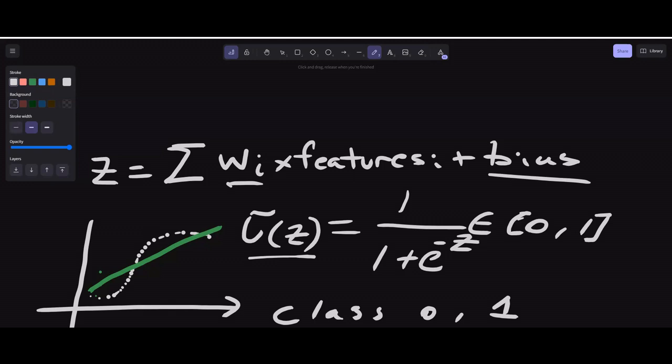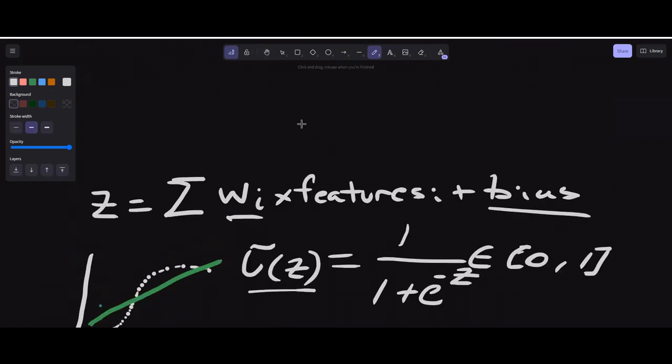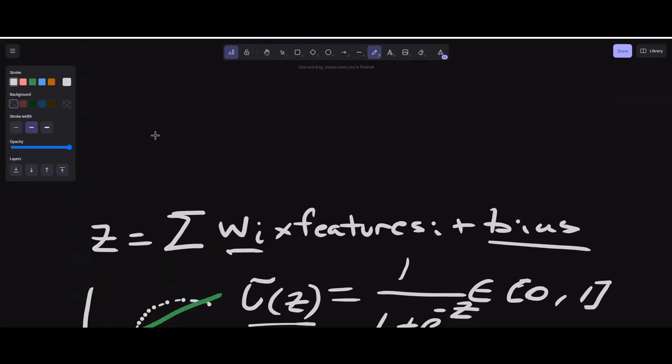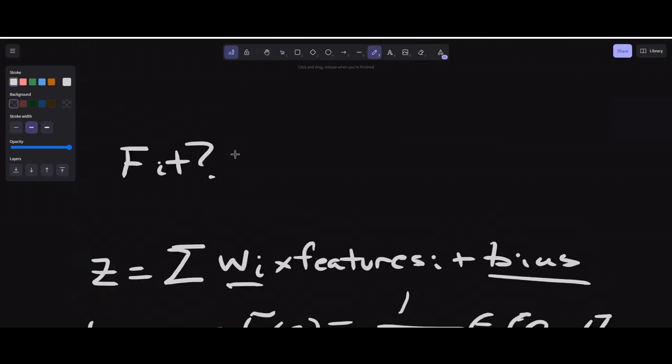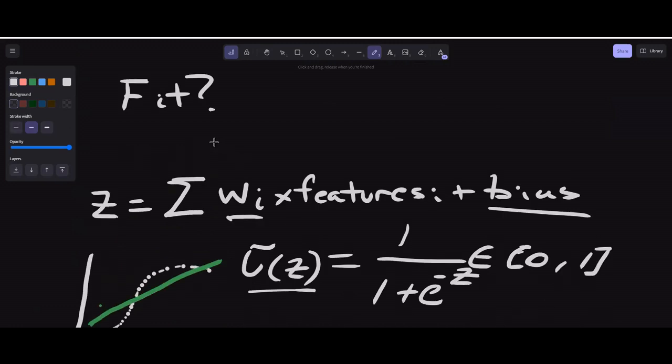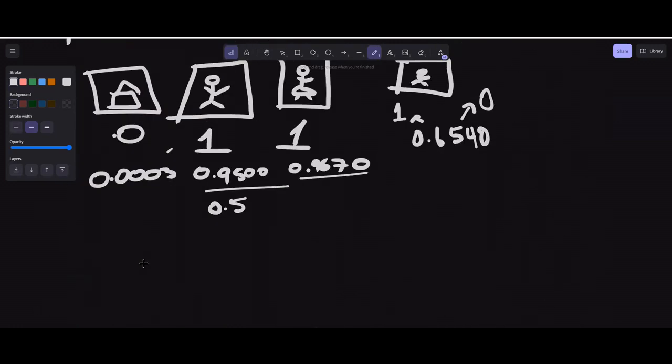So now that we understand what we have to do and what is happening underneath the scenes, let us talk about the last concept before we dive into the code, which is the fit. We talked about the probabilities, but a question remains: how do we know whether this model is good or not? How do we know if we have a good fit? The way you would know is by estimating how much your model deviated from reality.